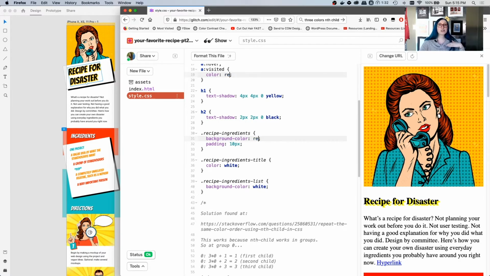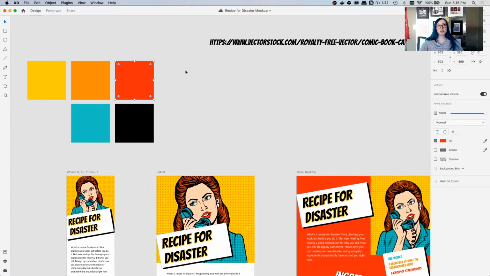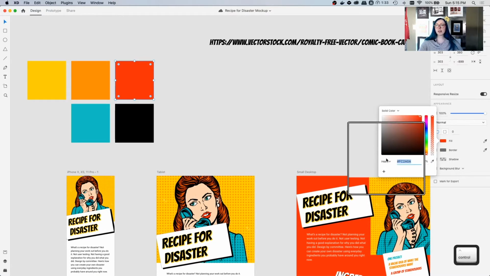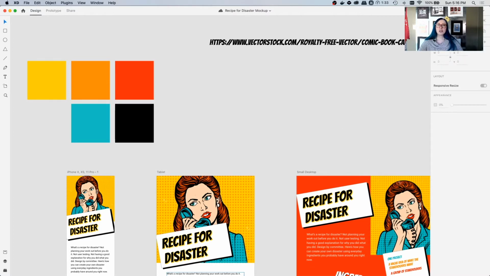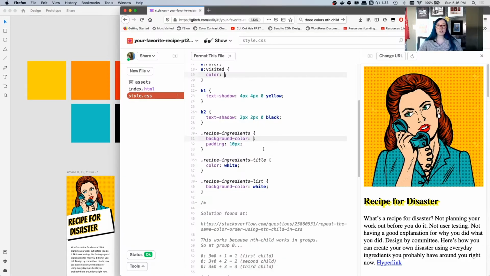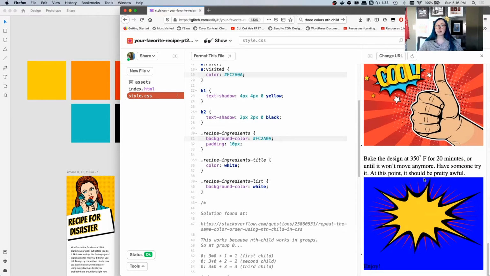So I'm going to delete the red value, hop back over to XD, and from my color palette, grab this red, double click in here, making sure I have hex selected. If you have RGB in here, I want hex because I'm not doing anything with transparency, and that's a lot easier to copy and paste into my code. So here, let's paste it in. And now we can see that the red has updated everywhere that we're using it.